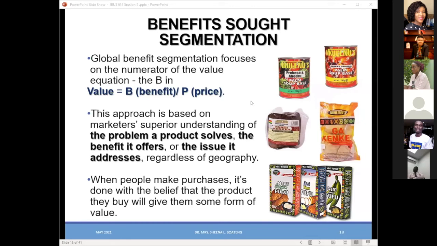Then they realized that kenke was another essential commodity people couldn't get abroad. So what did they do? They started packaging kenke for sale abroad. And they made sure they took care of all the various ethnic groups, including Fanti kenke and Ga kenke.